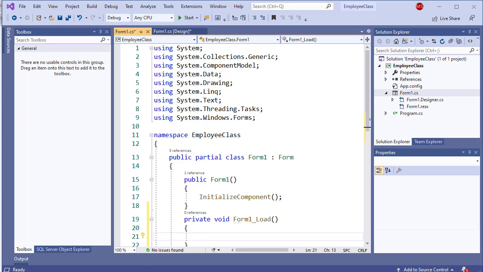One of the things that we need to do is recognize the list box that we're going to work with.